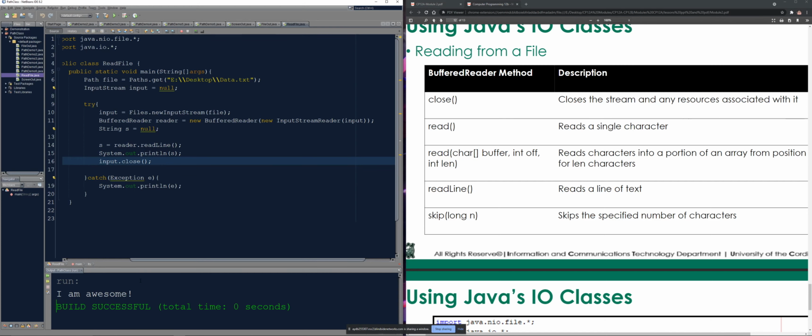Because the read line simply reads just a single line. Tandaan nyo na, it just simply read a single line. Saka natin i-discuss kung paano basahin totally yung nasa loob ng text file natin. Sa ngayon kasi, single line lang ang example natin, pero possible naman siya na mabasa.